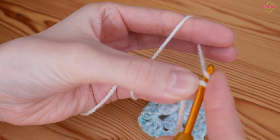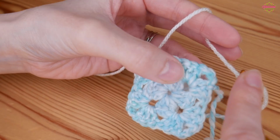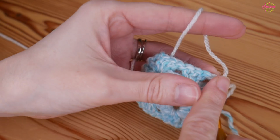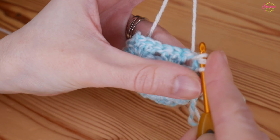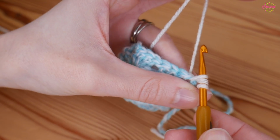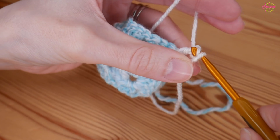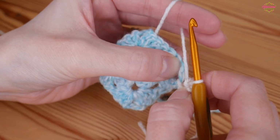I'm going to do a standing treble crochet. So I've yarned over and I'll just hold with my finger. And I'm going to go into any corner chain 2 space. And I'm going to yarn over and pull up. And then I've got my 3 loops to complete as normal. So yarn over, pull through 2, yarn over, pull through 2. So that is my standing treble.